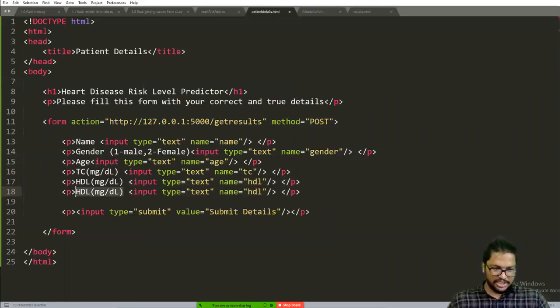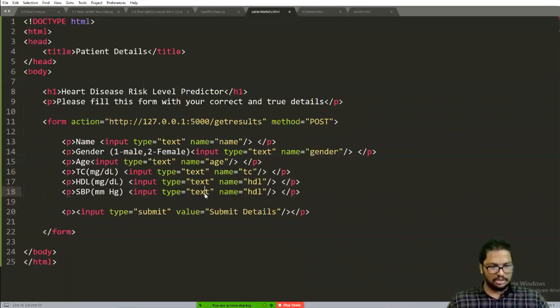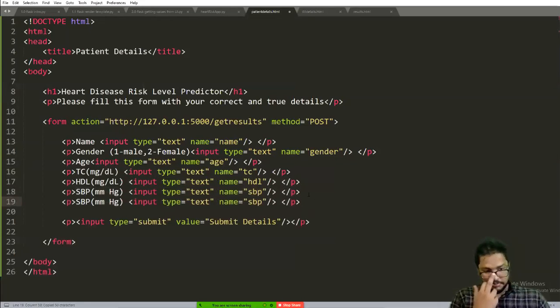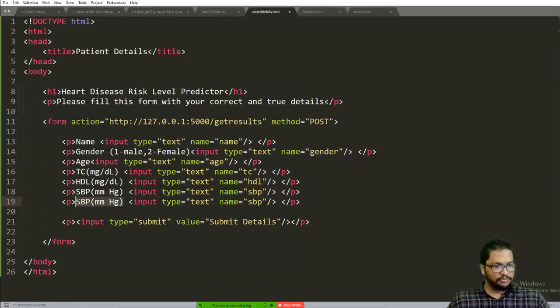Now these are some results coming from a test, right? A blood test.